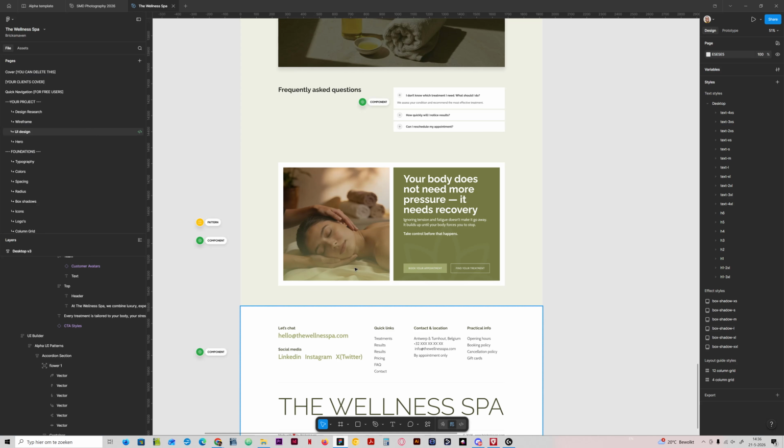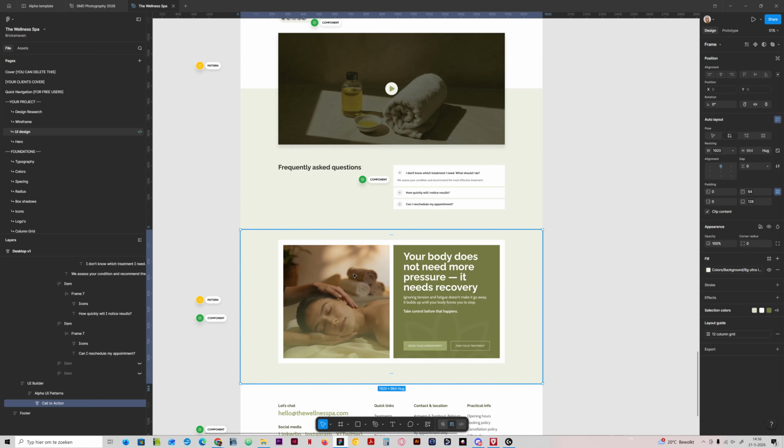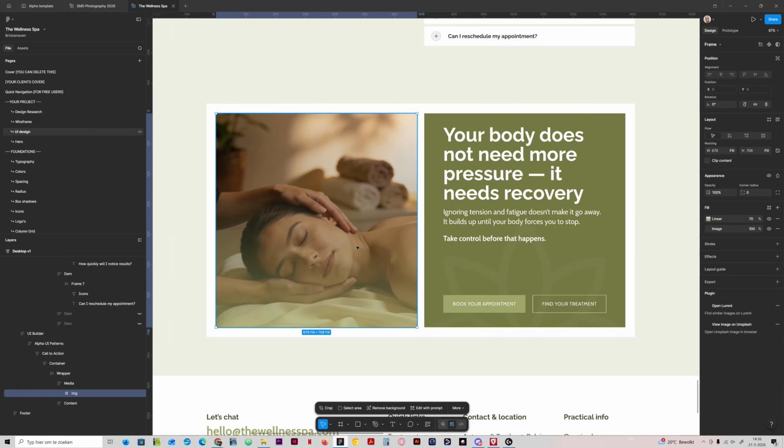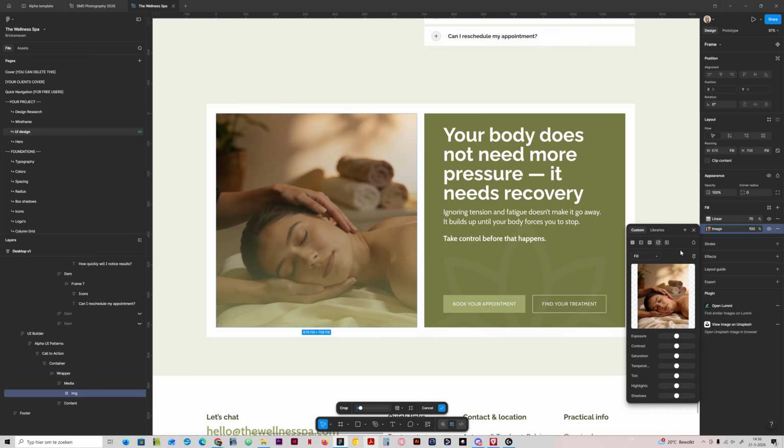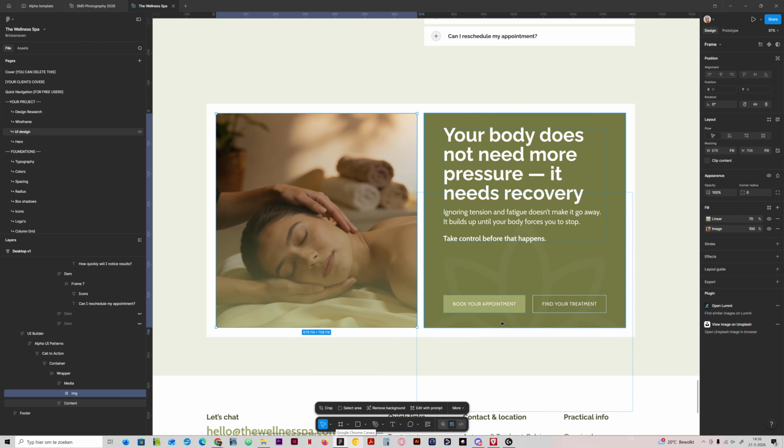There we go. Okay, it's actually split. So wait, let me see. Is there a gradient here? Okay, there's a gradient. So I'll have to do some work there.